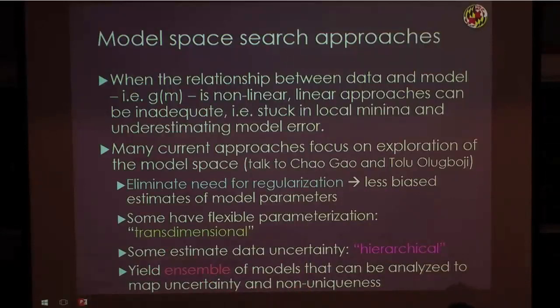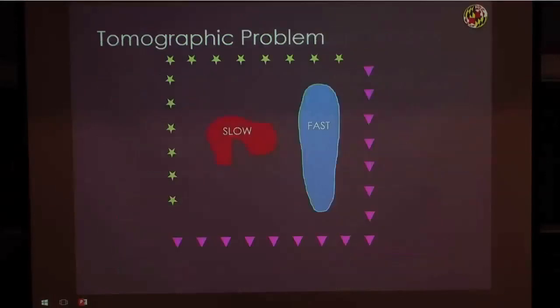And finally, what these approaches in general do, instead of giving you a single model, is create a whole ensemble of models. In other words, millions and millions of models that you can then analyze to figure out what the uncertainty is and what the takeaway points are that you can really rely on.